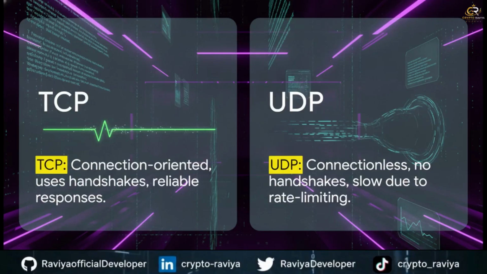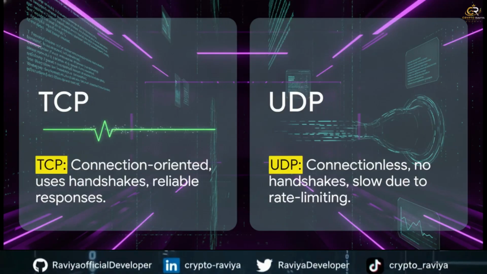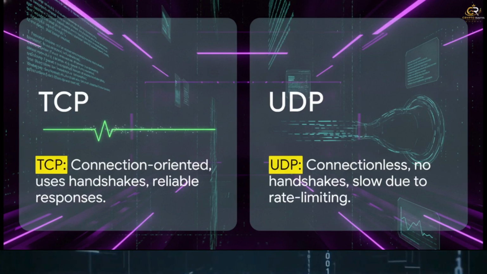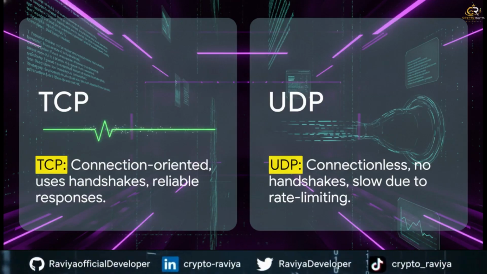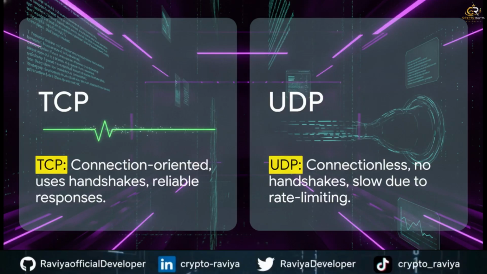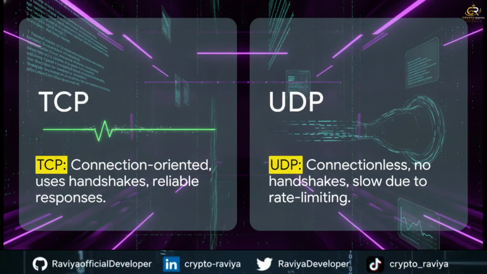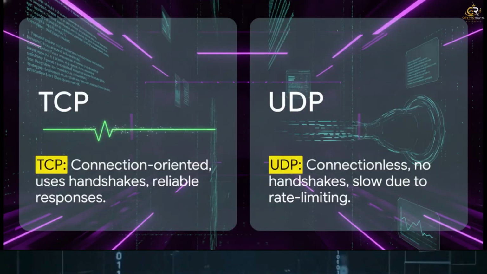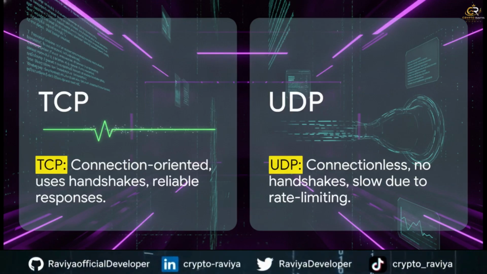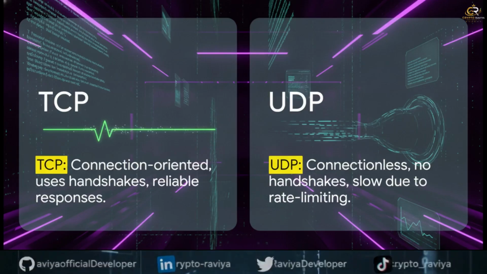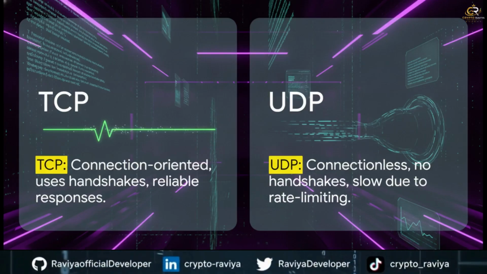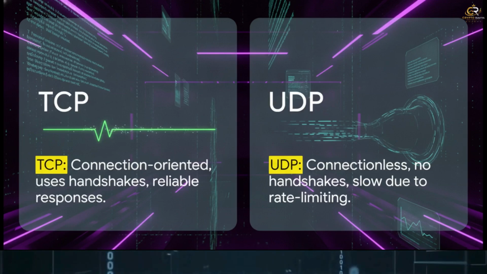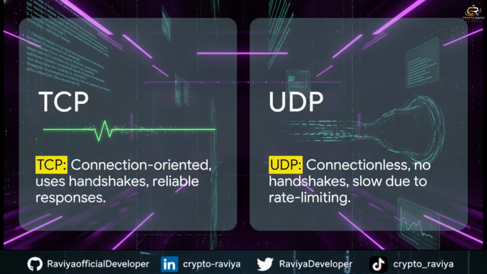But what happens when we lose that nice, reliable TCP handshake? Let's contrast that with UDP scanning. UDP is connectionless. No handshakes, no pleasantries. If a UDP port is open, the service often just swallows your empty Nmap probe and gives you absolutely nothing back in return. Total silence. If it's closed, okay, it might send an ICMP port unreachable error, but here's the catch. Systems heavily rate limit those error messages to prevent themselves from being overloaded. Because of that, UDP scanning can be agonizingly, painfully slow. To put that into perspective, in one of our source examples, scanning just 1,000 UDP ports on a basic Linux machine took almost 17 minutes.